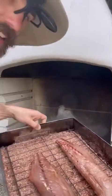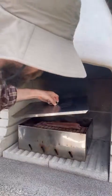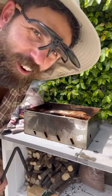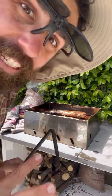Time to get lit. On it goes. Now whack the lid on. Oh, look at that. It's only been, what, 40 seconds, 30 seconds? Anyway, go about your life, do a little project. It's probably going to take 20 to 25 minutes. Okay, so it's technically done.